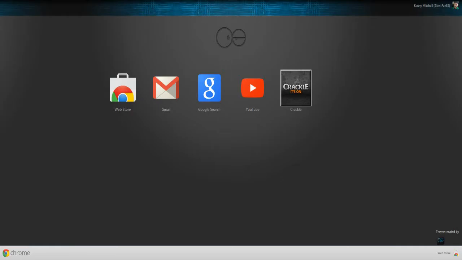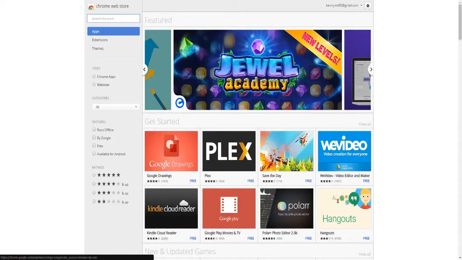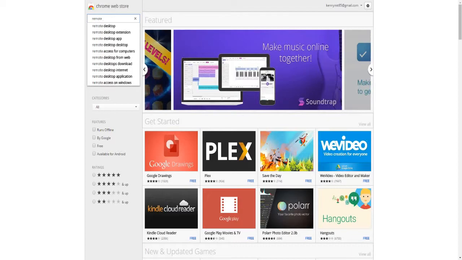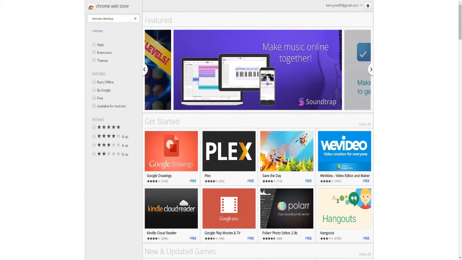But anyway, in order to be able to do this, you need to go ahead and go into Chrome, bring up a new tab. You're going to click on the Apps button in the top left-hand corner of the window. Unfortunately, the way this video is set up, it's blocked out, but this is what a new tab looks like. If you click on the Apps, you want to bring up a web store, and then from there, all you really want to do is search for Remote Desktop. You can bring it up right here, Remote, and then Remote Desktop.